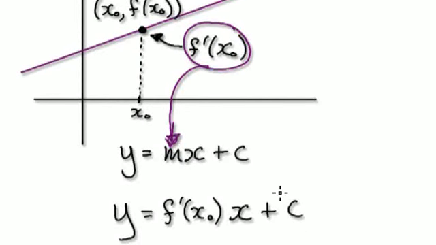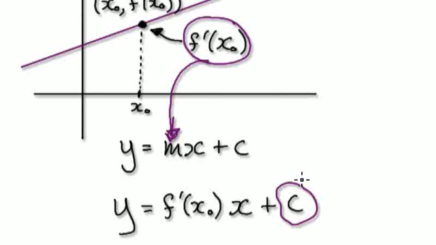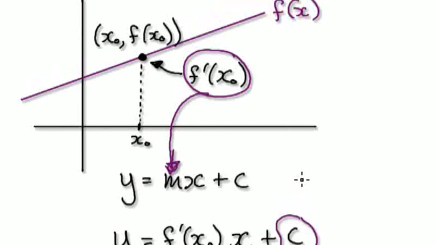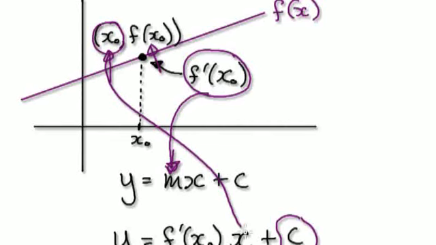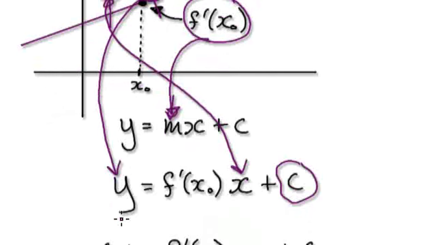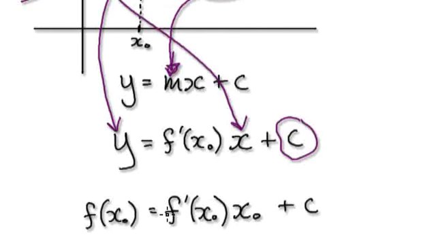Okay, but then you still need to know your c. So the normal routine is that you look at one particular point. So this is your x. This here is your y here. You would put this into your x here, and then you would put this into your y here. That would then give you this.